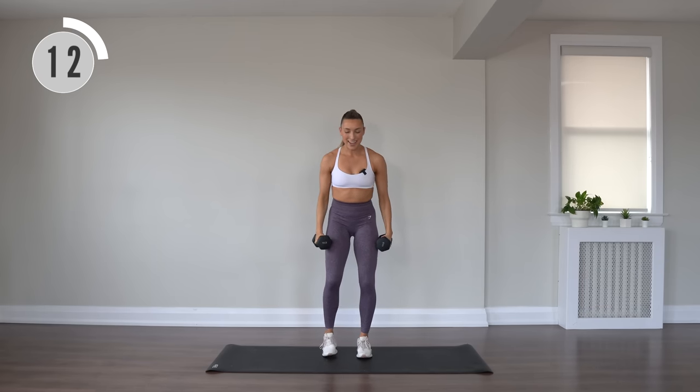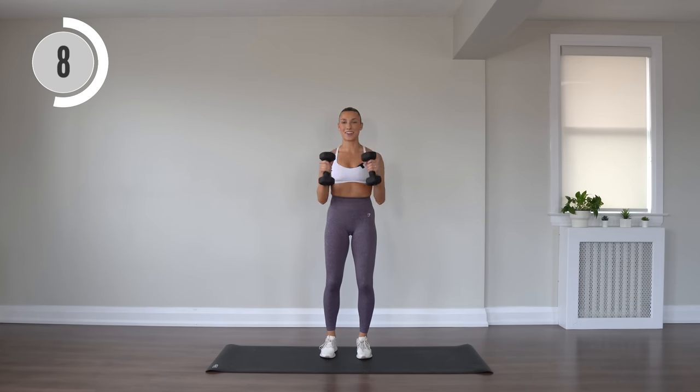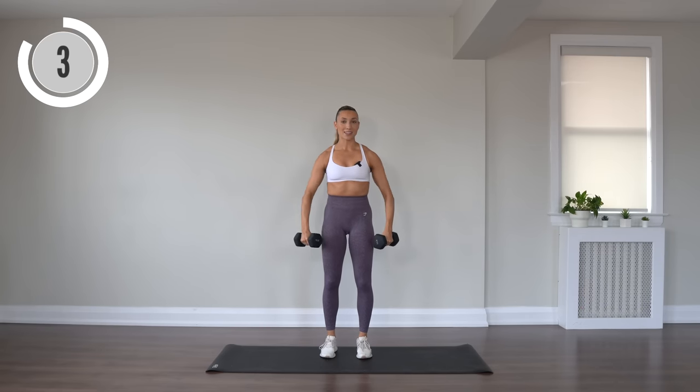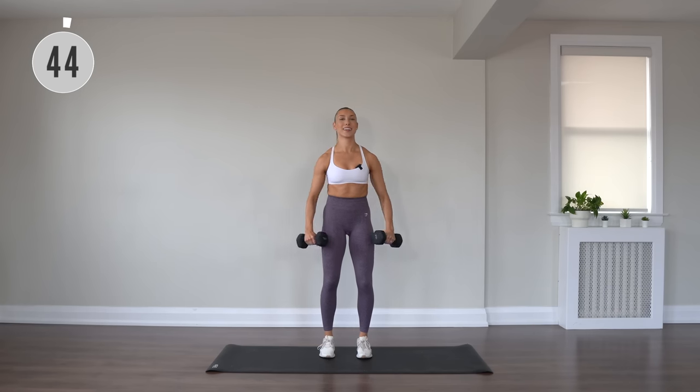Okay, next up, lateral shoulder raise straight into a hammer curl. So soften through the elbows. You're keeping them nice and supportive for that lateral raise. Let's go.